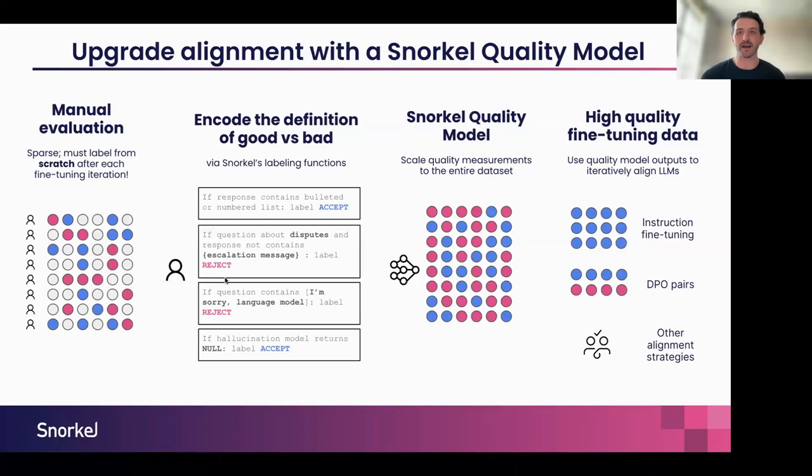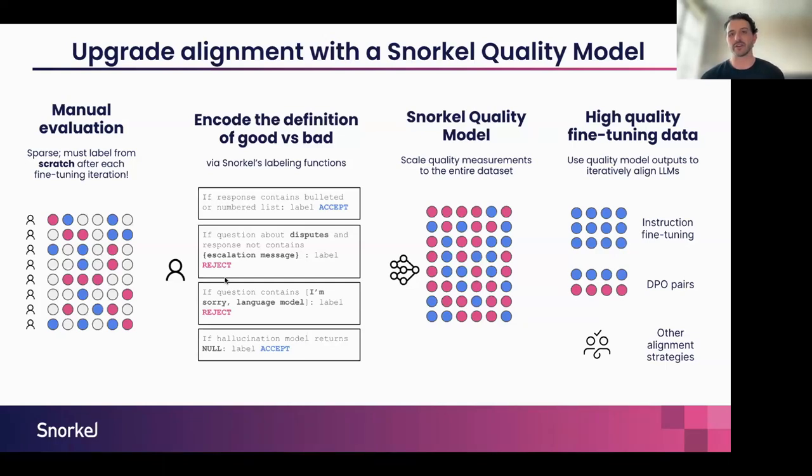Now, how do we actually build this quality model? Well, we take the same logical thought processes that a domain expert goes through when evaluating a single response for good and bad, and we encode those into what we call labeling functions. Labeling functions can be thought of as heuristics, whether keyword-based, regular expression, dictionaries, prompts to large language models, embeddings, any source of positive signal that can be used to label unlabeled data in service of training a model. So we'll build this quality model far faster than we would manually because we're able to write these labeling functions. And then we'll use this quality model in a couple different ways.